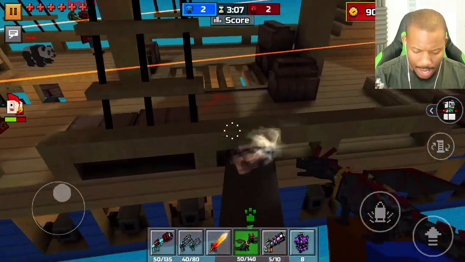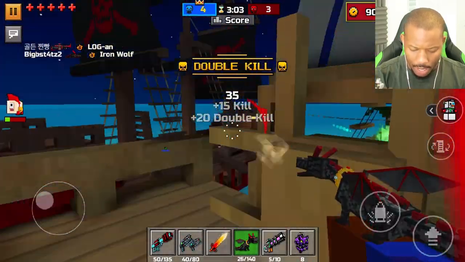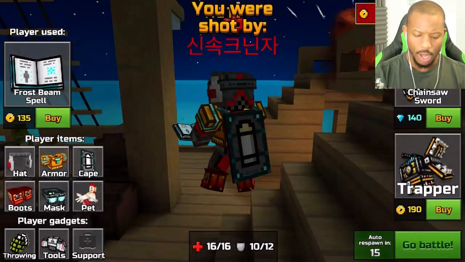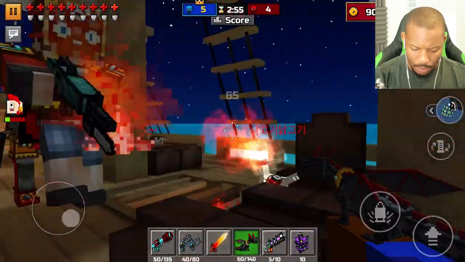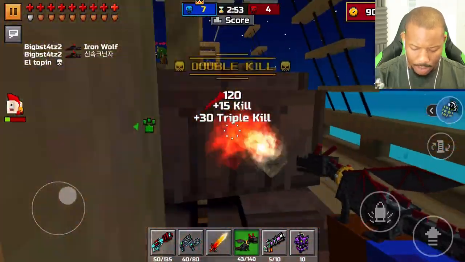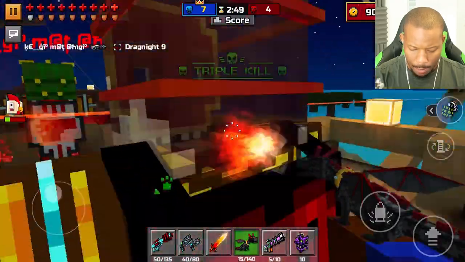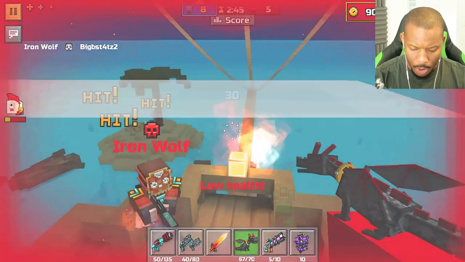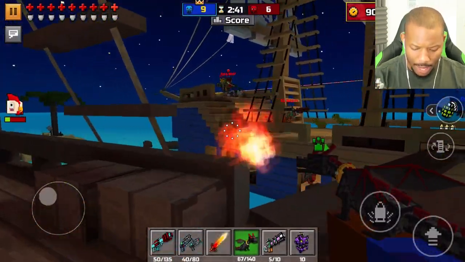Why can't I jump on this side? Come on. Come on. I want to get over here and start getting some kills. Oh, you got me. You got me on that, but we did get a grenade kill. And that's what matters. There we go. Another kill. Oh, we got some people up here. Two people up here. Come on. Oh, jump. Oh, I need to practice on the whole jumping thing.